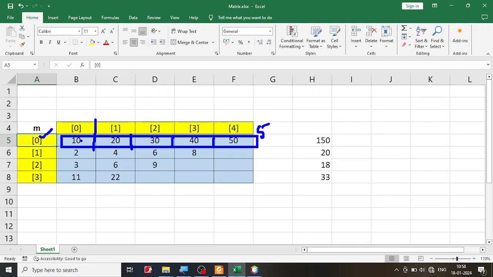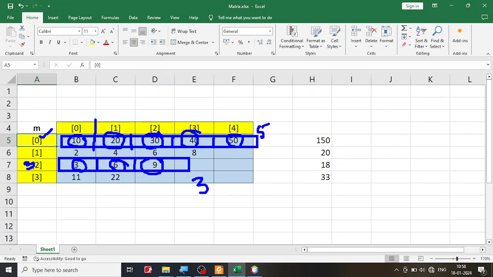Then I'm going to ask what is the value in the column number 1, what is the value in the column number 2, what is the value in the column number 3, 4, 5. In other words, I'm going to ask the user how many columns will be there in row number 3. Suppose the user says there are going to be 3 columns, so this is the first column, second column, and third column, then I'm going to ask give me the values for the first column, for the second column, for the third column. So then and there I'm going to do it.